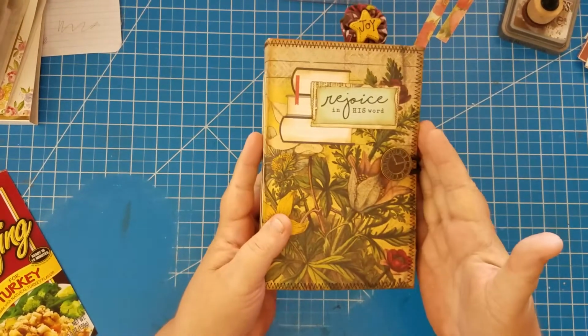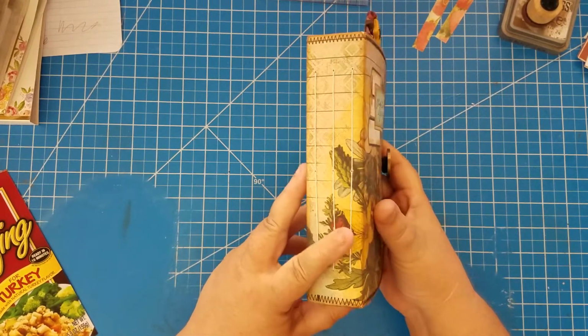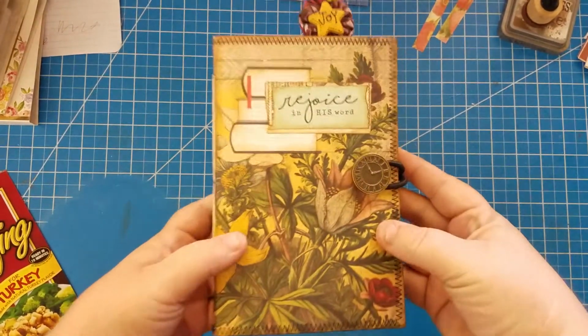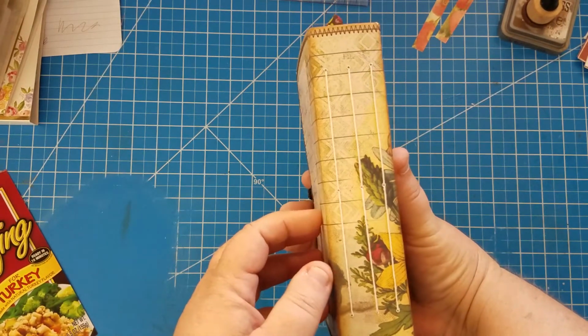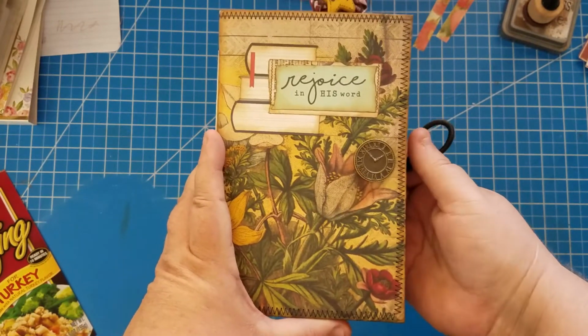This is one I created for myself. I was going to spend the summer going through the Psalms, and I wanted a special notebook to be able to do that in. So this was a stuffing box, just stovetop stuffing. And it just opens like that. I put a button there so that I could close it.